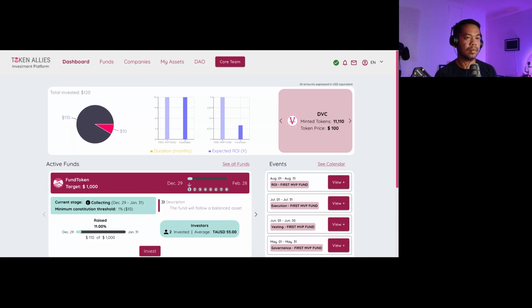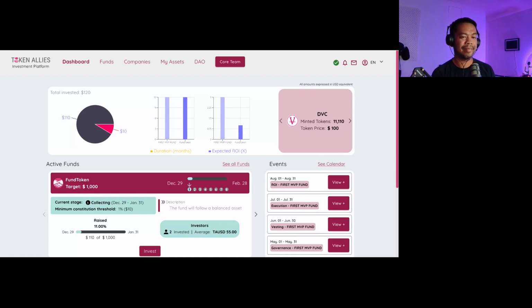So you will be seeing all the companies that apply to a fund and all the due diligence that was made on each one. In that sense, you will be able to understand how you compare each company to each other. What are the possibilities that you see as an investor for that company to really return the investment that we are making? Which companies make sense because they are more aligned to the thesis of the investment, or because you like it more because it has cool tech or cool founders or whatever.